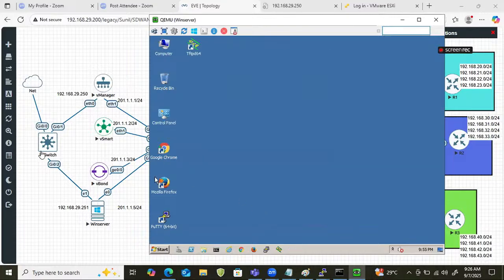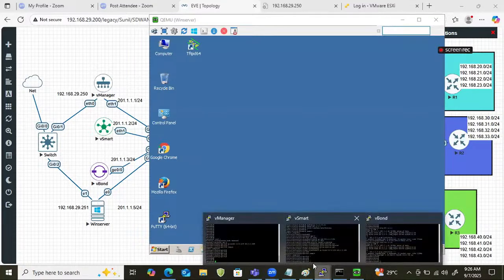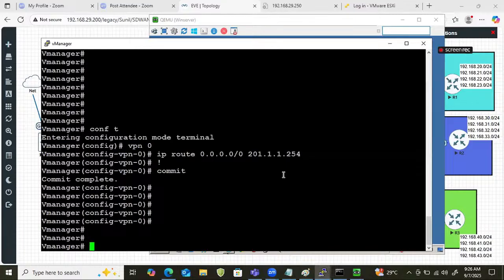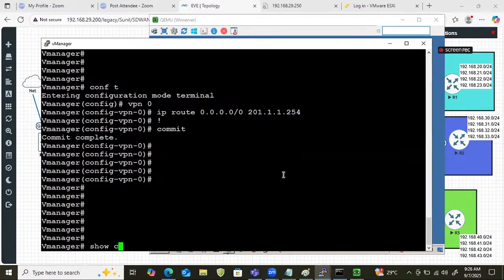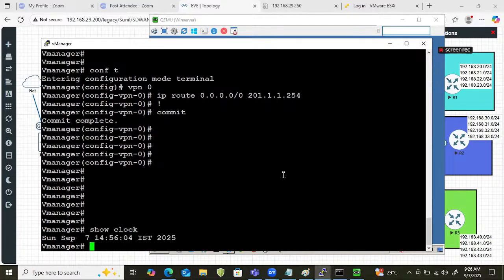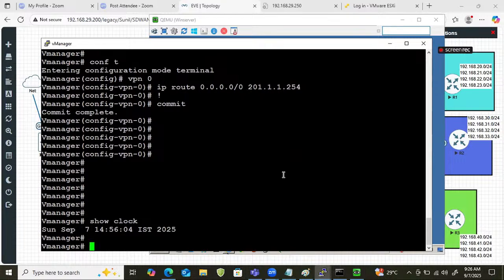And vManage, what is the time right now? Just let me check. So clock. vManage time is also not changed.